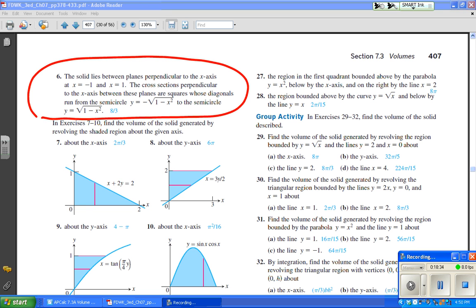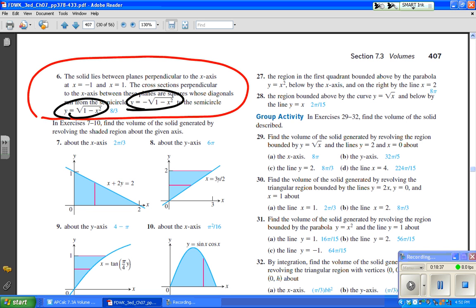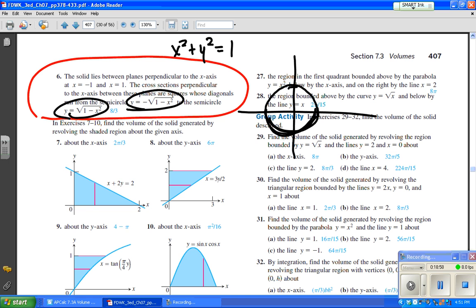All right, so I'm going to try and sketch some of this out. Now, first of all, that semicircle and that semicircle, well, you can play around with this, but both of those come from the idea of x squared plus y squared equals 1. If you subtract x squared from both sides and then take a square root, that's what you end up with. And so this is just this circle. Here's the positive version of that, and here's the negative version of that. Okay, that was beautiful. And then what it says, we're supposed to work with cross sections. They have to run perpendicular to the x-axis.